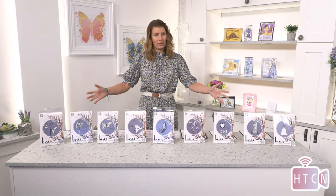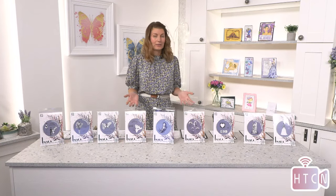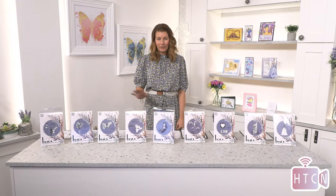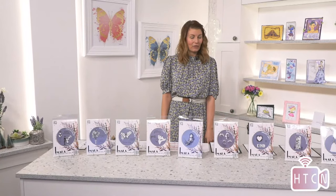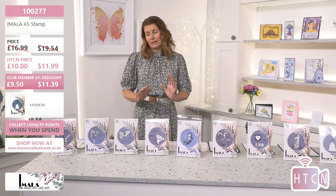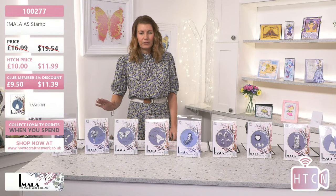Great show, great products — and we can't have a great show without great prices. Every single stamp here is £10. Ten pounds! When they're gone they're gone — it's just the items that are left. We don't have lots of these. If you've got the £20 saving, do the maths — you've got some great savings. Let's quickly go through them because you know what Carly's like when she gets demoing — it lasts forever.